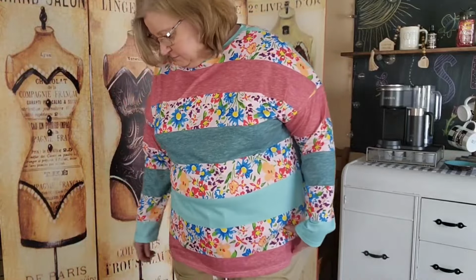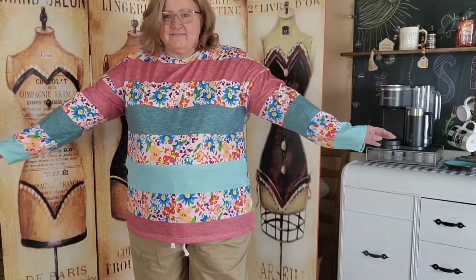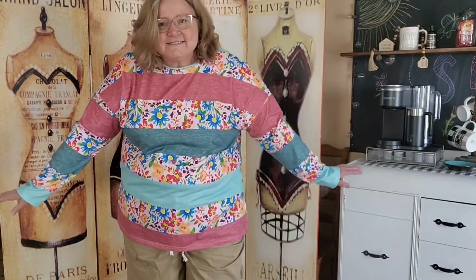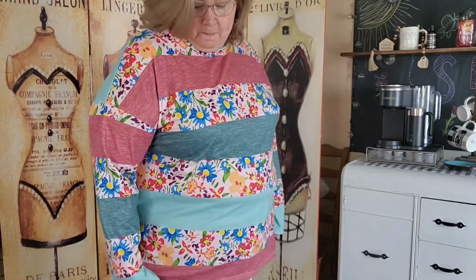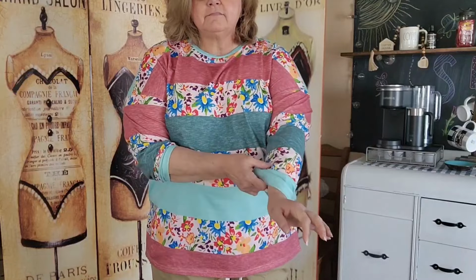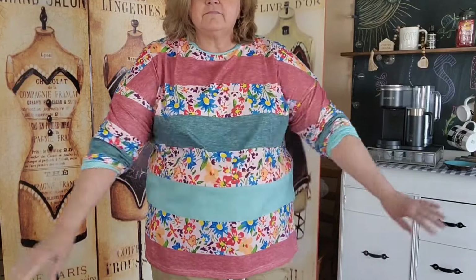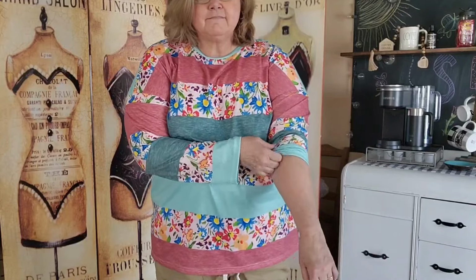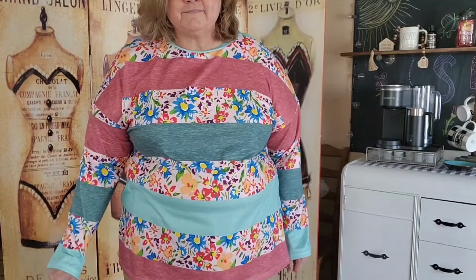This flowery striped top looks like a t-shirt, but goes way beyond that. Stripes of complementary colors alternate with flowery stripes. I would call this cute, casual, and carefree. A fun garment to wear anywhere around town. Notice the sleeves. You can pull them up or put them down if you feel a little chilly. Doesn't our model look very comfortable in this?